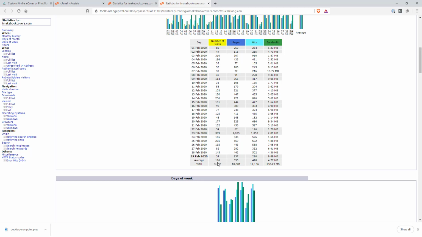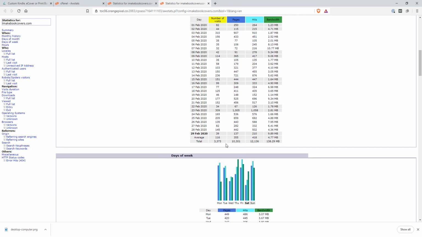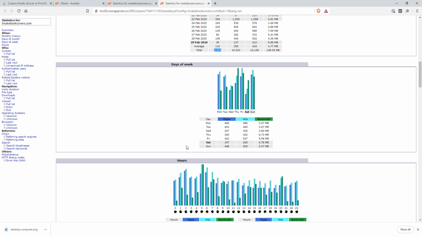And of course, down here at the bottom, we can see our average was 116. I did have a few days here that were 309, and here 205, so we had some good days there, and we had a total of 3,373 for the month. I can also look to see what was the best day of the month. Now, what information is that good for? Okay, this seems to be days that I'm getting a lot of traffic, so maybe those are the days that I want to promote.